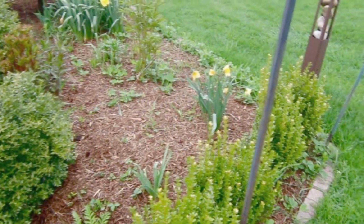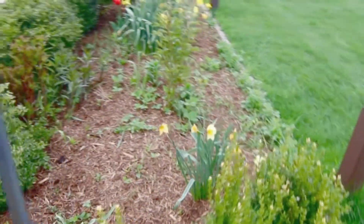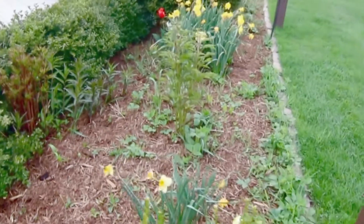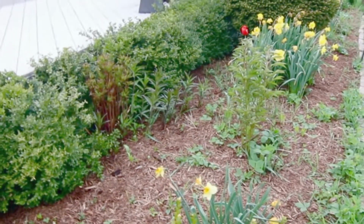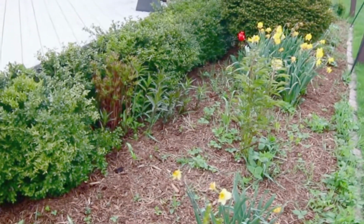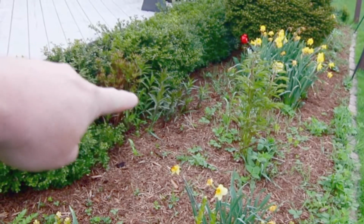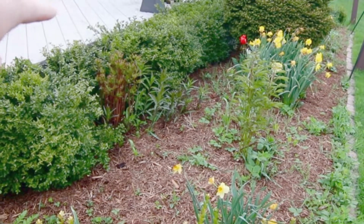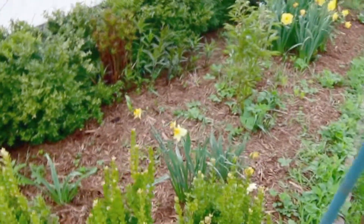There's a poppy over on the other side. We walked right past it. It was underneath the magnolia. I guess the magnolia distracted me. You can see the peonies really going to be a big show this year. There's a couple more peonies. And you can see these Asiatic lilies over here are absolutely enormous. They just get to be like 6 feet tall, and they're white and purple polka dots. It's absolutely gorgeous.